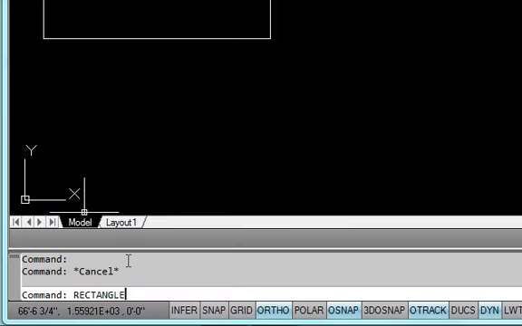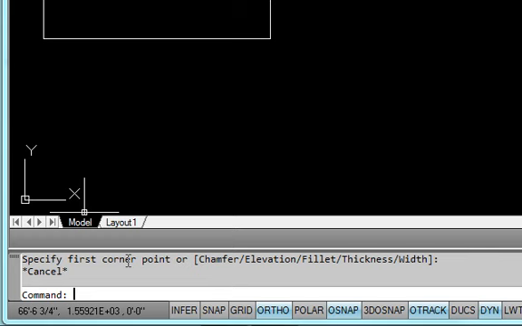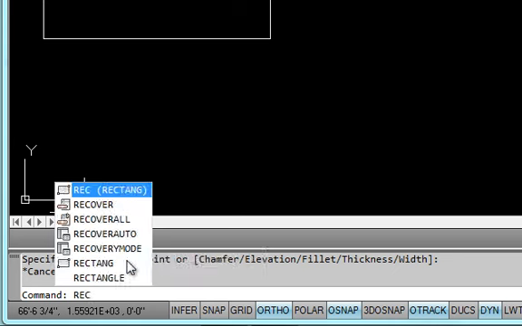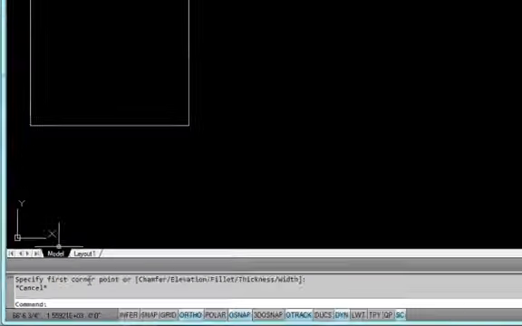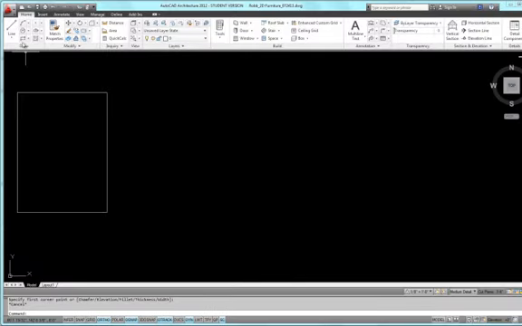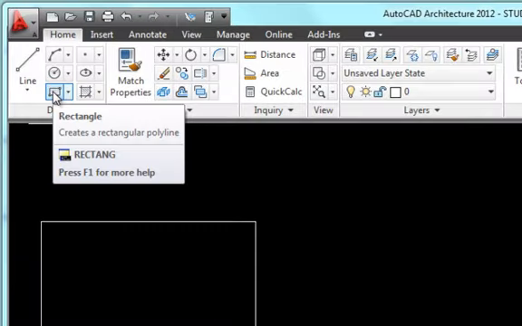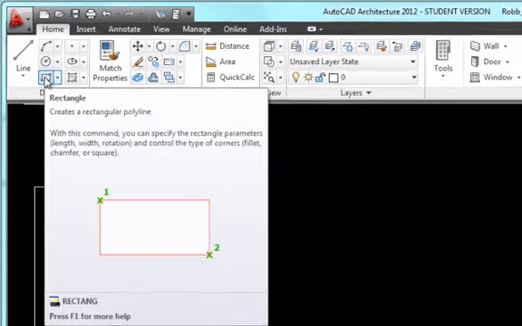You have to be a good typist and know how to spell to use this command. I'm going to hit Escape, or you can input the abbreviation of rectangle, REC, enter, and that will get you the same place. Escape. I'm going to go to the first option, which is the icon located on the Draw palette on the Home tab.